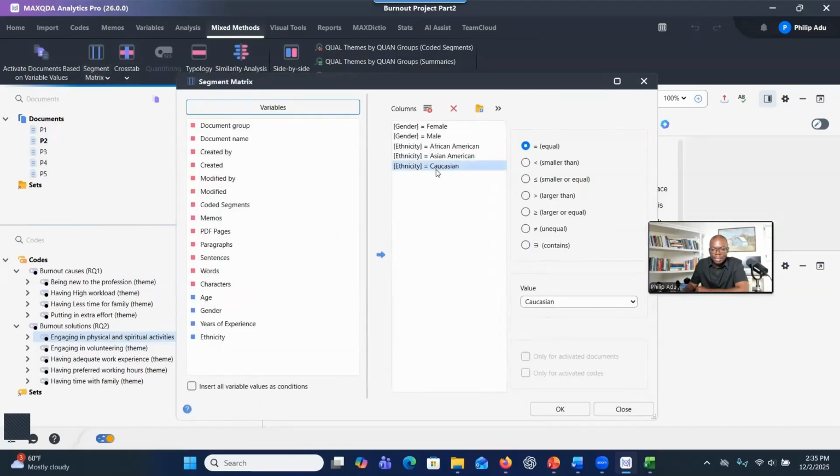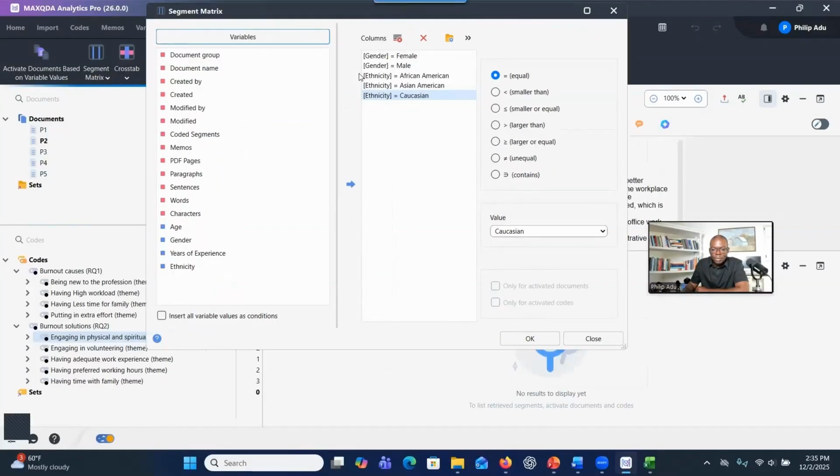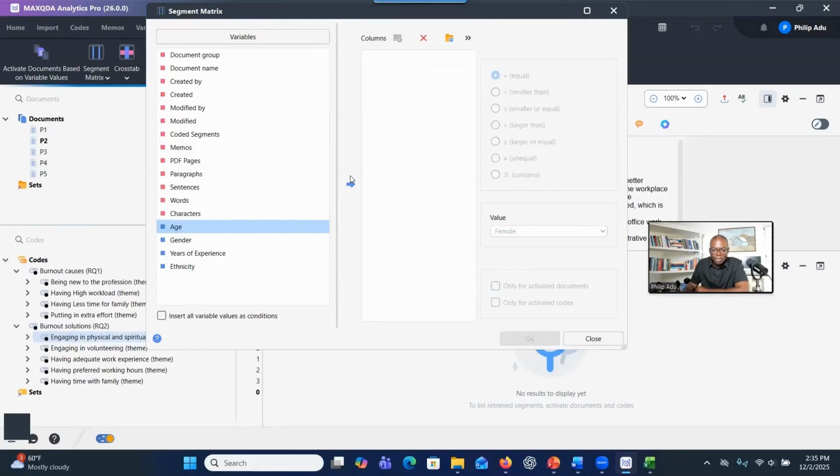And then this time you can bring, so this is the one that I always brought, right? If you don't want that, you can take them out. So let's take them out for now. Let's focus on age and see what we're going to get, right? So I bring age here and I'll say, I want to group the age into two, right? Because we have a lot of age groups. So I'm going to group them into two.